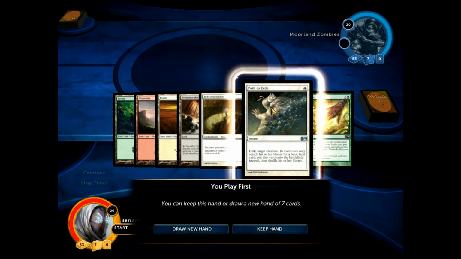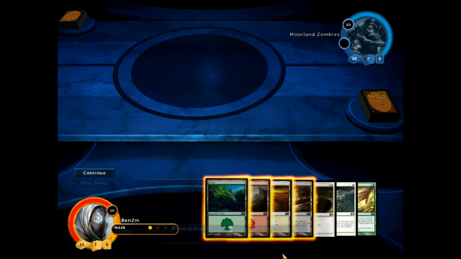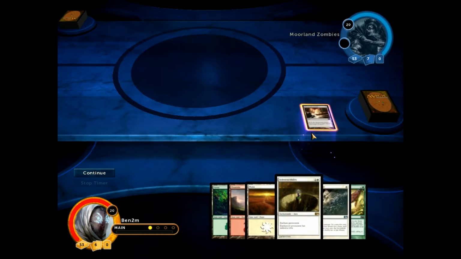Because in the next maybe two or three turns, if I get lucky, I might get two slivers out of three cards, and that's not enough to pressure him. So even though this is a great mana hand, I think I have to draw a new one. Yeah. Let's gamble. Why not?